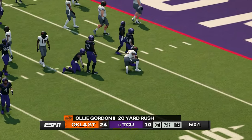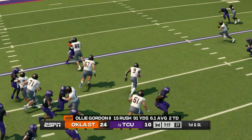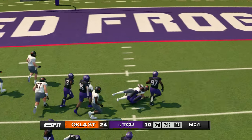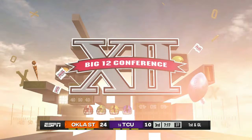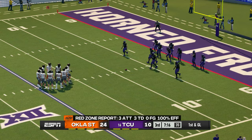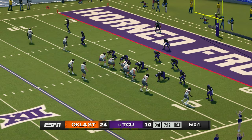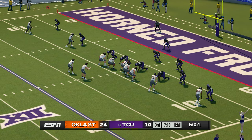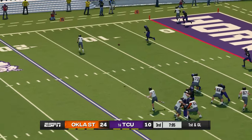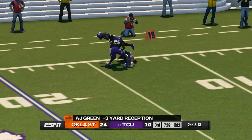Big play there, and now they're looking at first and goal. And that's their third first down of the drive. The defense needs to figure out a way to stop them, or else they're going to have no problem putting points on the board. Here's the eighth play of the series. And they got to him before he could get back to the line.